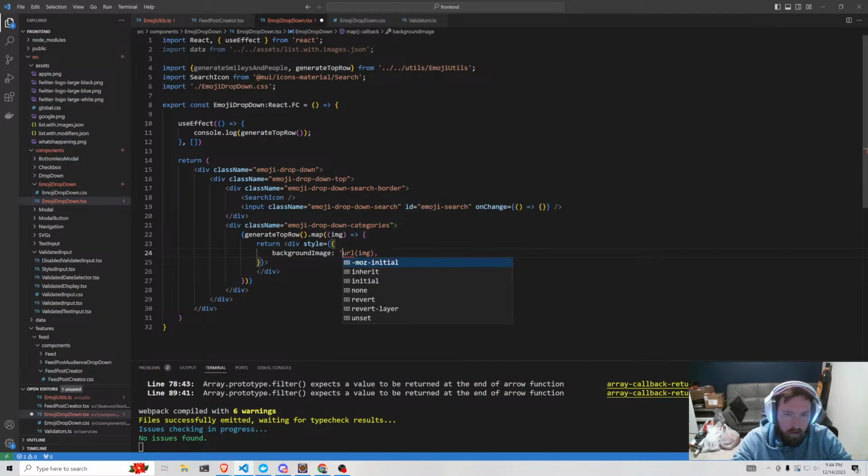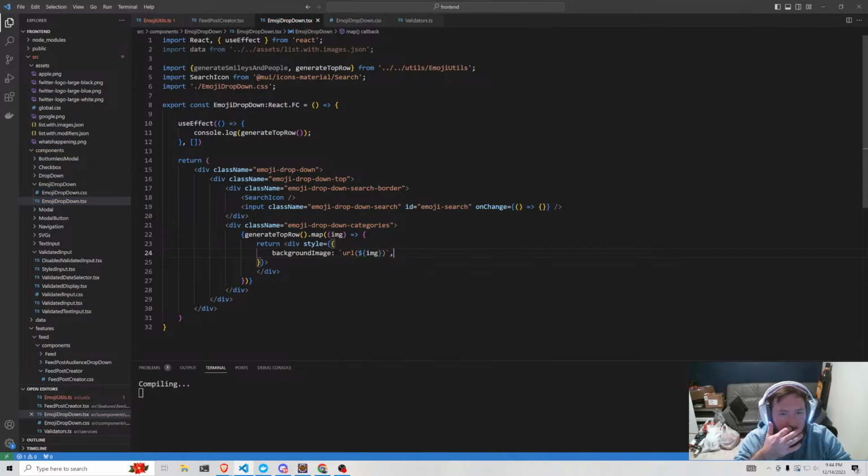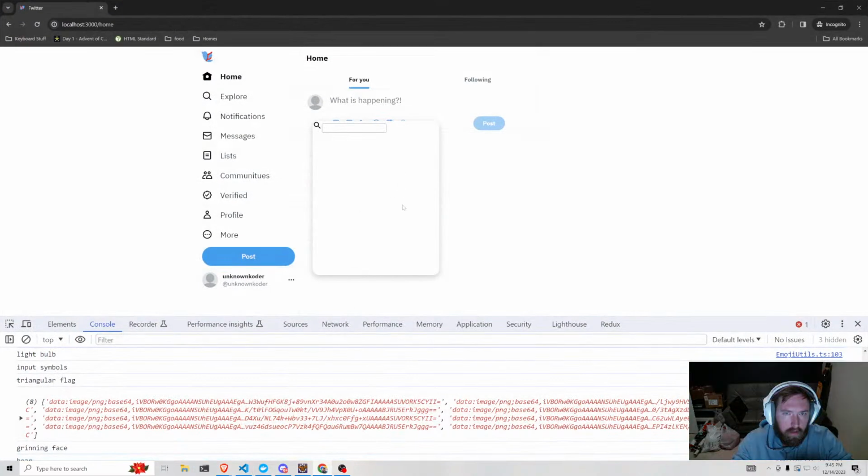Do we have to do this? We might have to do this. And this might not even be how we do it either, because you've got to keep in mind that we're using whatever type of image this is. I don't know what type of image this is, I forget.